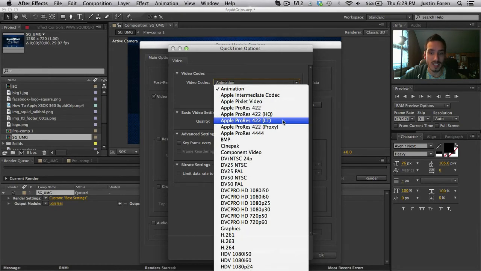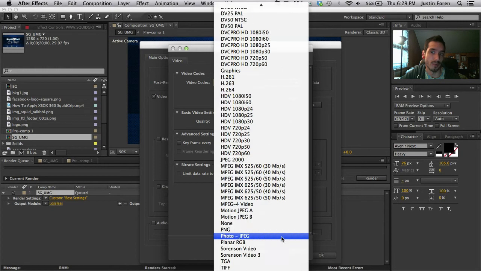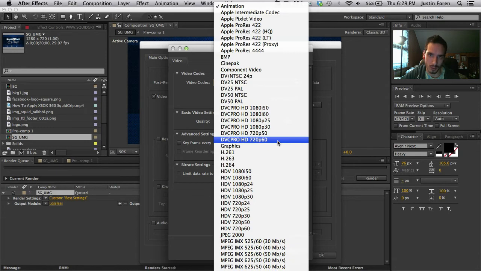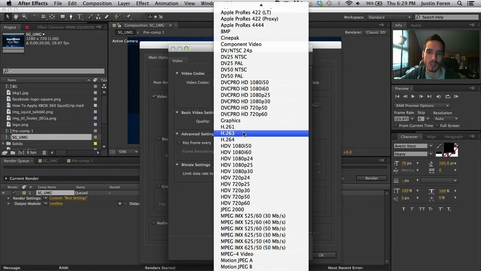This is where it gets a little bit confusing for people that don't know what they're doing. There's a lot of options. Apple ProRes is something that a lot of Apple users will know creates very large files, but they're lossless, so they're not compressed. So you're not having to uncompress and recompress the file to work with them like an H.264. Apple ProRes is used for mainly Final Cut, things like that. But what we want to do is we want H.264.